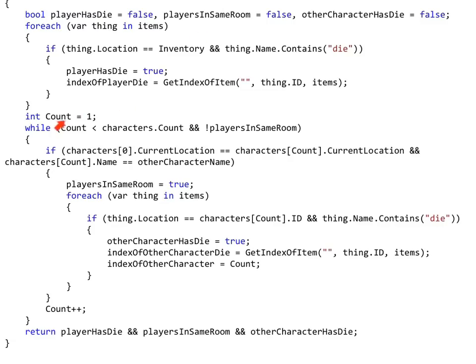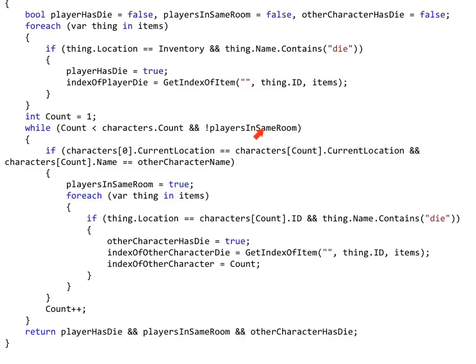Moving down a bit, after initializing count to 1, you can see this while loop then loops through each character in the character list, whilst players in same room, this Boolean, is still false.